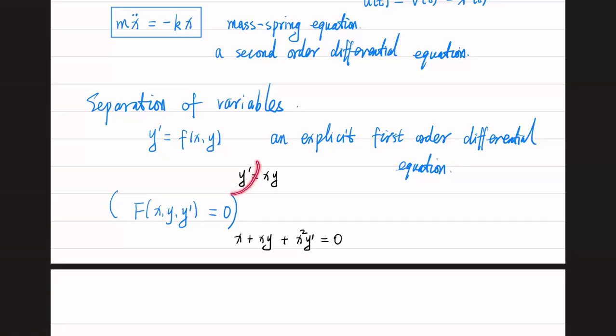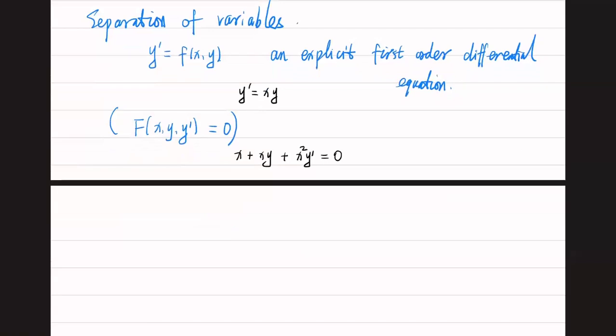The first one, the derivative depends explicitly on the function. So it's an explicit first order differential equation. This one, the dependence is implicit differential equation. Okay, so this method of separation of variables applies if we can separate the x and the y in this function.